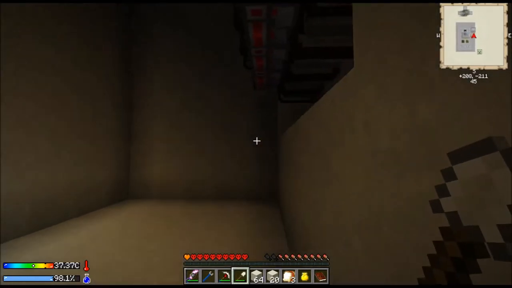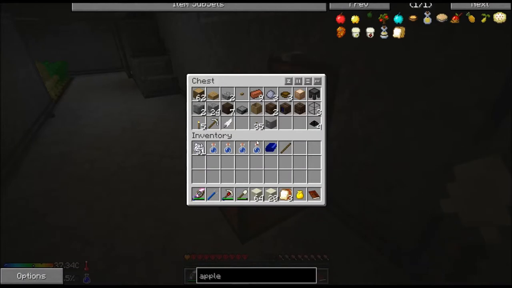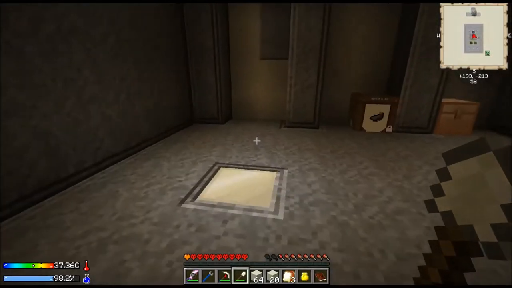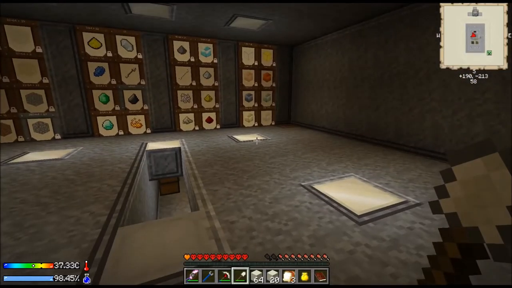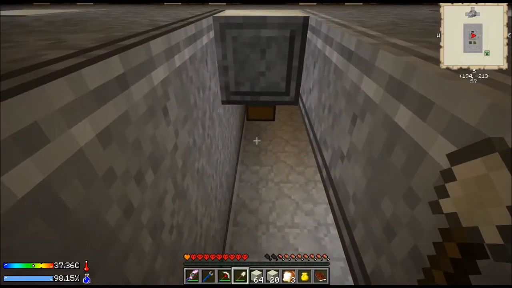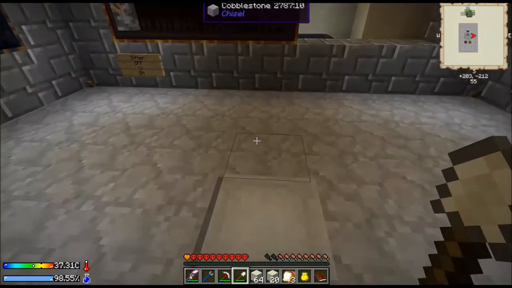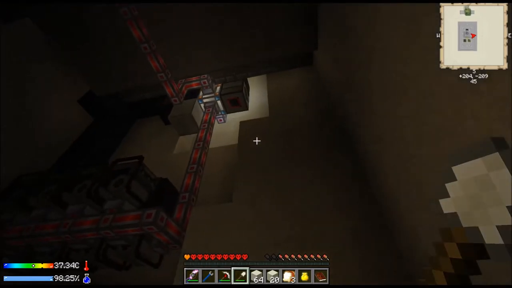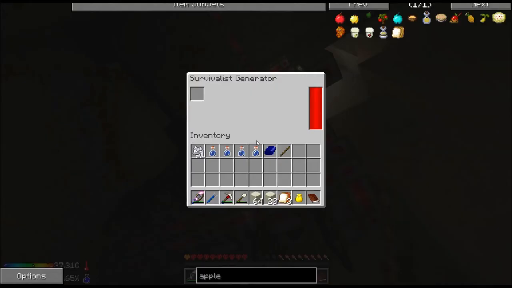Okay, so let's see. I am totally not prepared in this episode at all. I need an energy cell. I wonder. I might just tear these down. These keep their charge. They don't keep their time. See, that's already being wasted right there.